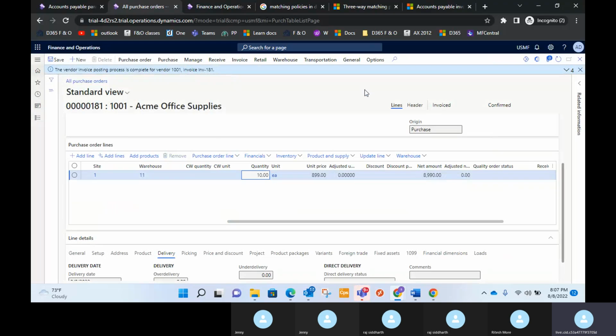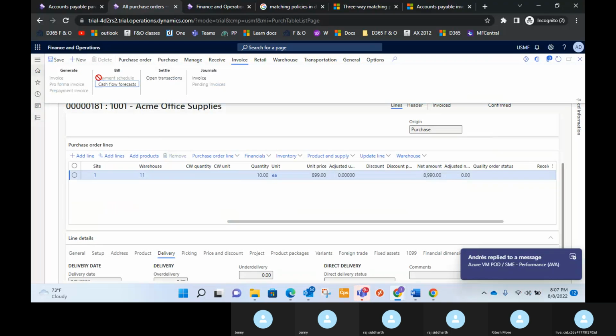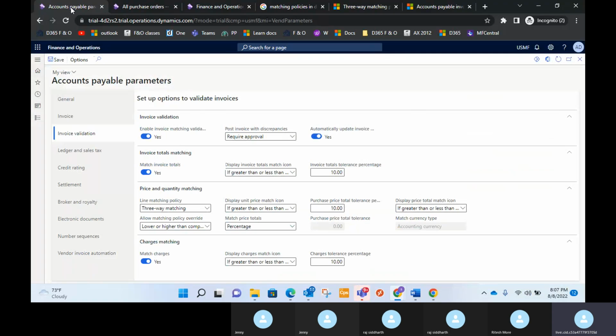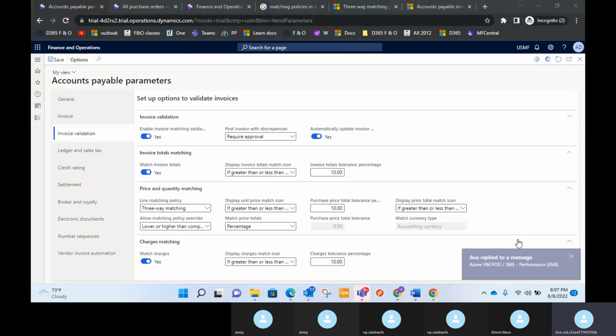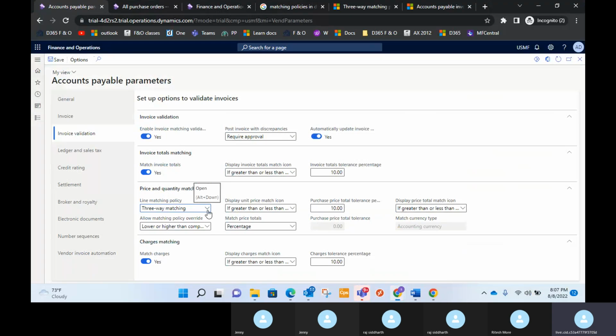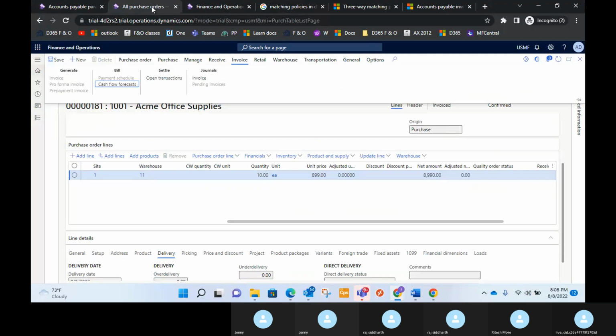So whenever there is a discrepancy, you have an option to enable this option in the invoice. Okay, now it is already posted. So let's say if you didn't enable these options, like the tolerance percentage or anything with regards to the quantity, the three-way matching policy is applicable to both quantity and the price. Even though we have received only 8 quantity on the invoice, right?